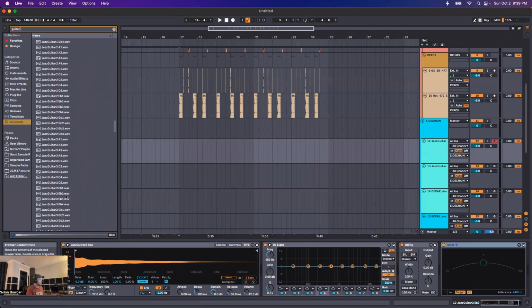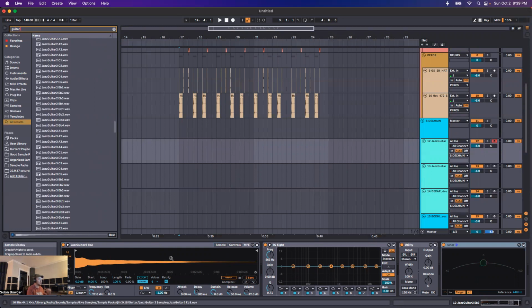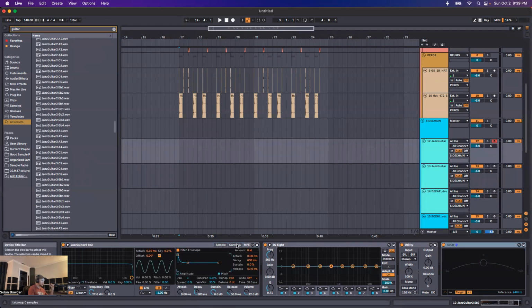So this is important because when you pull something in, the first thing you want to do is line it up to your actual keyboard. So Simpler and Sampler have two different ways to do this. Since we're in Simpler now, you want to navigate over to your, let's see, where is it? Controls. I'm going to go ahead and guess. Yep, controls. Transposition right here, transpose. And you want to bring it down so that that sample is now actually a C.